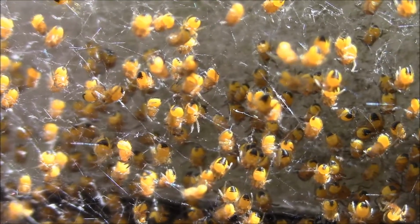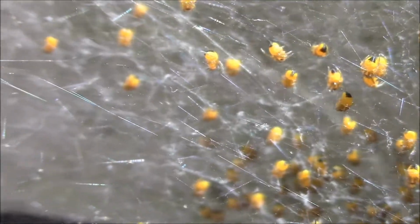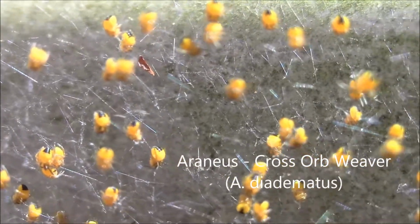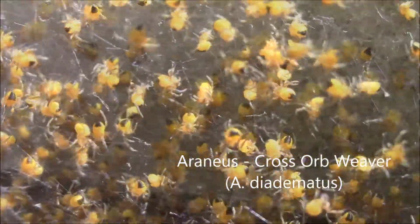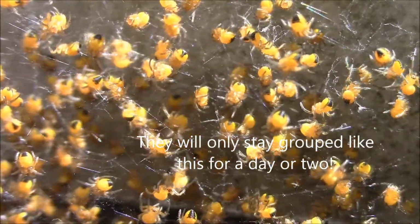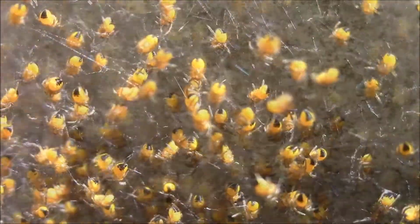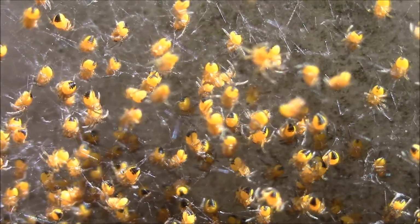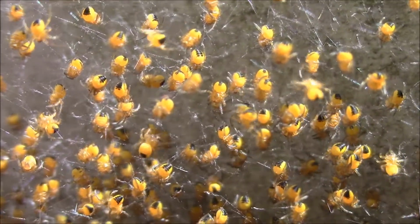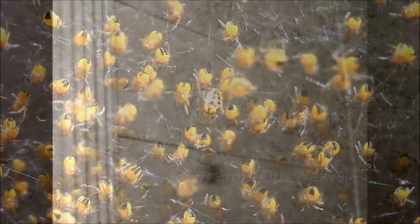And right outside here on my deck, we have spiderlings. And from the looks of these little yellow guys with the black, this is Araneus. Of course, as I disturb their web, they scatter to the wind. But at this young age, they do return together. And these babies have that little black pattern on the back of their little abdomens that will eventually change into the chevron look of an adult as they grow and mature.